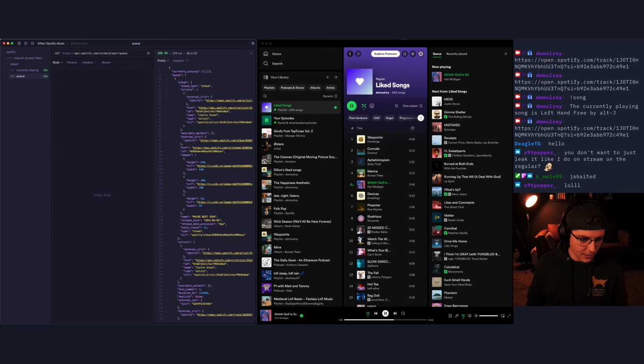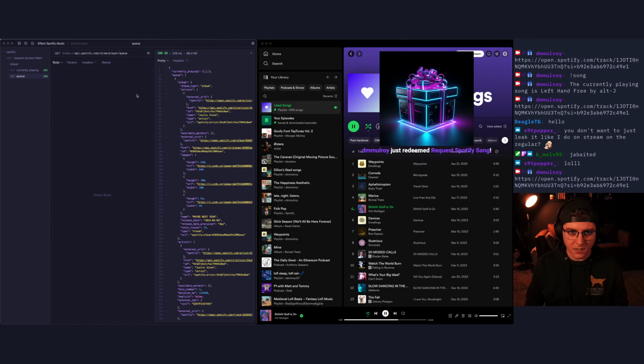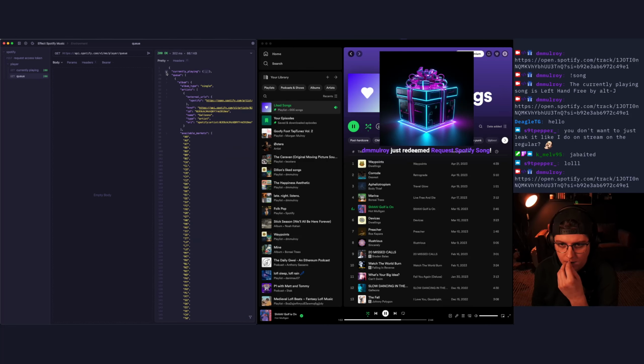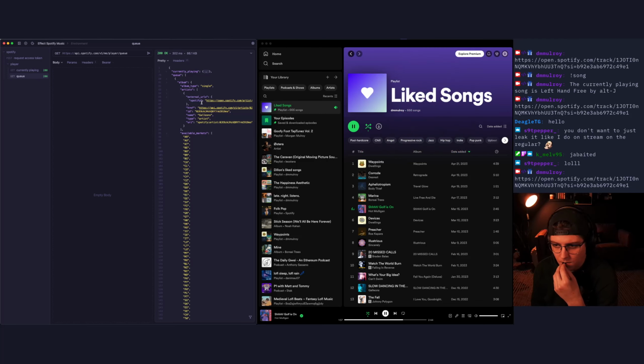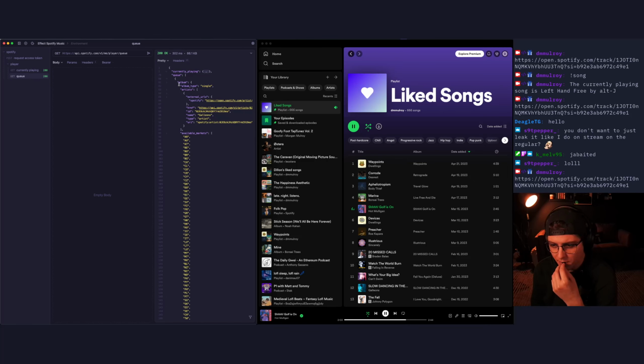So what happens if I request a song? Request song, boom. It like nukes my queue. So we have currently playing. And it's putting Galleon next. That actually might have worked. I just can't see my queue.